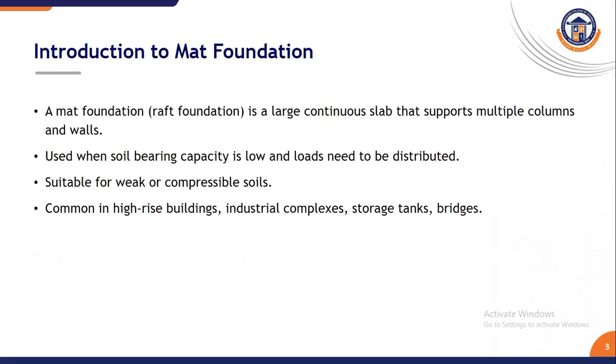First thing is the introduction. A raft foundation is basically a large concrete slab covering the entire footprint of a building. It supports multiple columns and walls together instead of individual footings. It is mainly used when the soil has low bearing capacity, individual footings would overlap, and differential settlement needs to be minimized.